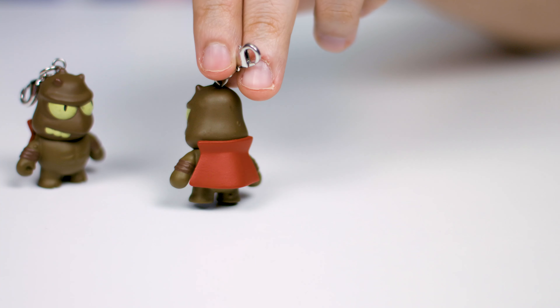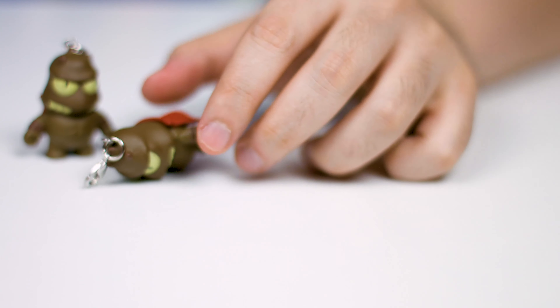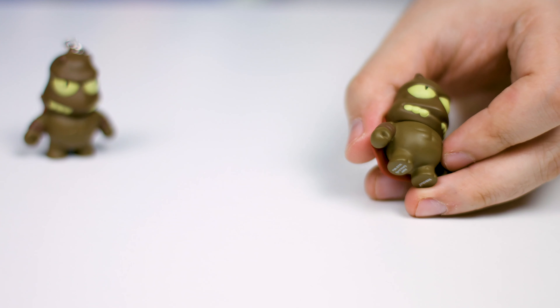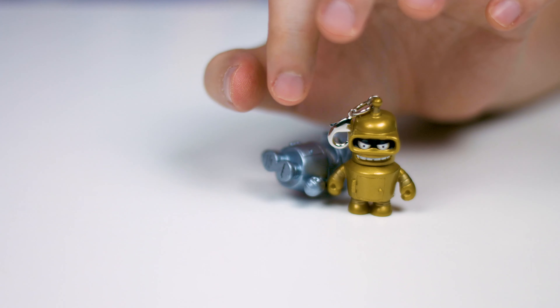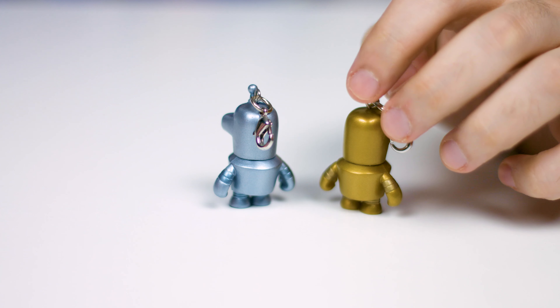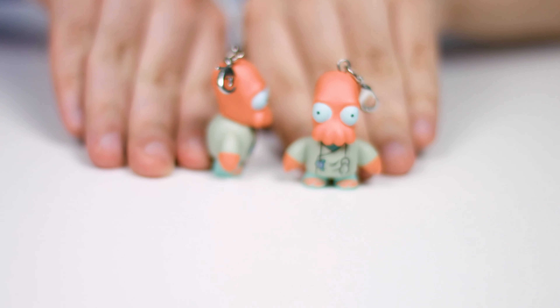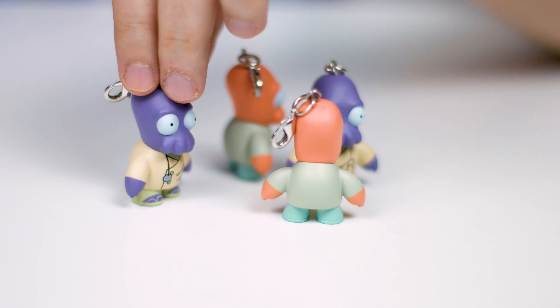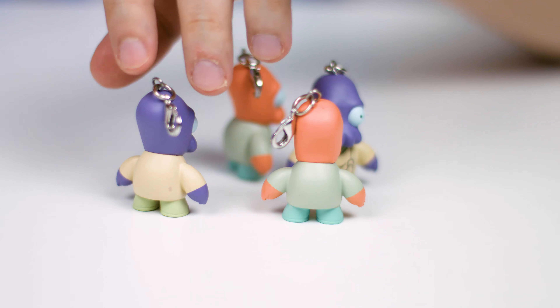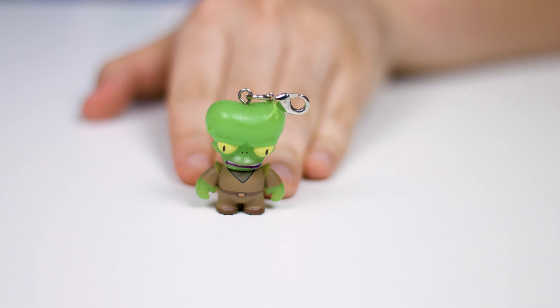Lur is all brown with a red cape. His eyes and teeth are painted with a matte textured paint that his first series version didn't have. Now we have Gold Bender and Metallic Bender — you can see the front, the back, and Gold Bender has nice shiny metal feet with the logos. Zoidberg and his Alternate Universe Zoidberg — the blue is actually a bit more purple than it looks. And here's Morbo — he's like a lime toxic green.